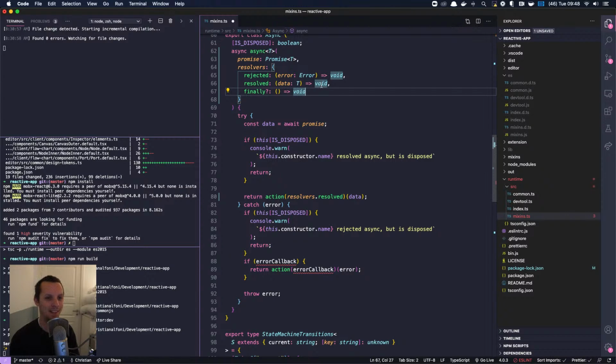The problem again is, if you have resolved and then you're doing something async inside resolve, then finally should really happen after you're done with resolve. But this causes a problem again. Well, does it?